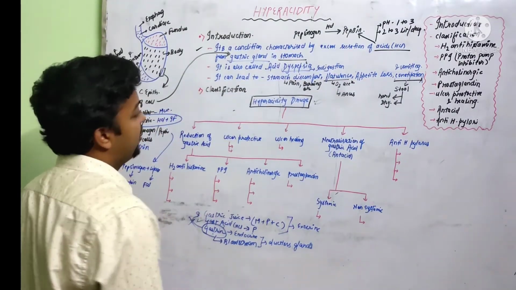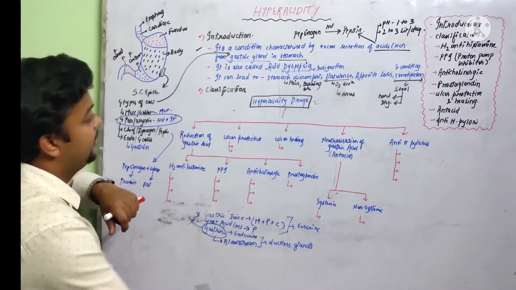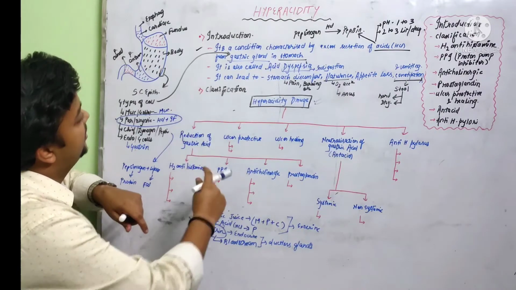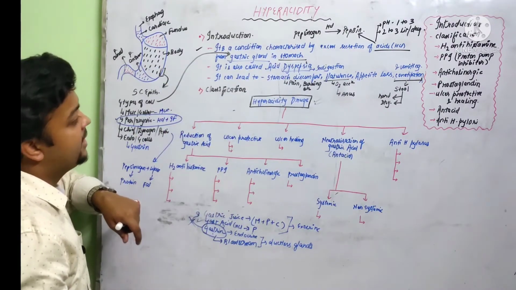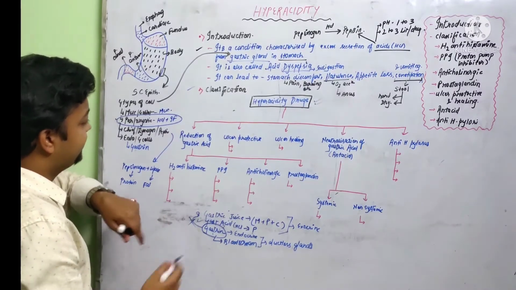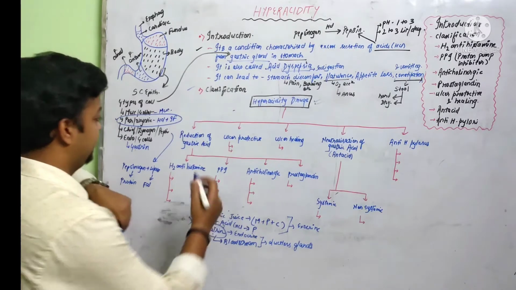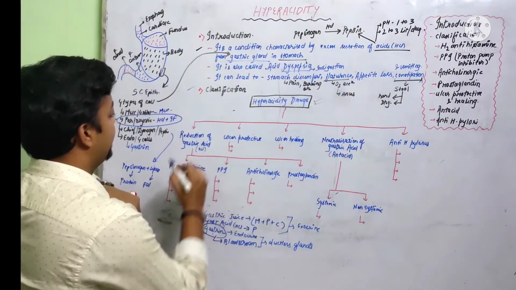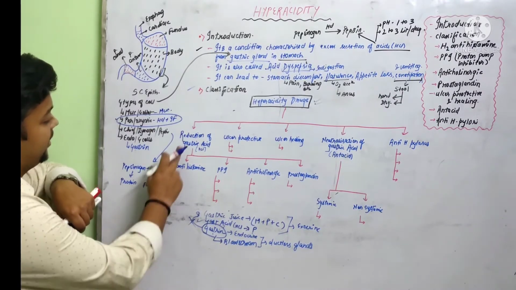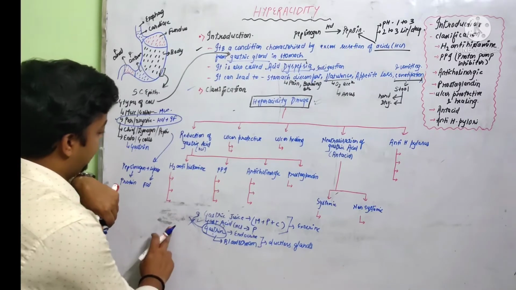So guys, I'll talk about all these drugs in detail in the next part, but for now let's complete this whole classification chart, because in the question answers, first is the introduction part, then we'll write 3 points, and the next we'll do is the classification part. In classification, guys, first we have the reduction of the gastric acid, that is the HCl. So how we'll do that? The first classification in this reduction of gastric acid is the H2 antihistamine. Okay, and let's cite the examples of this as well.